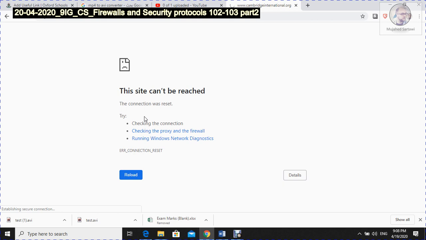This is why it says to check your connectivity and the settings of the proxy server.